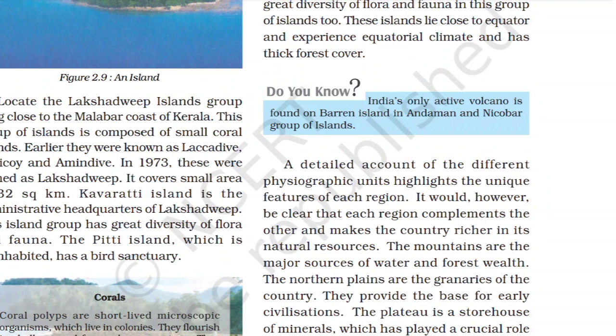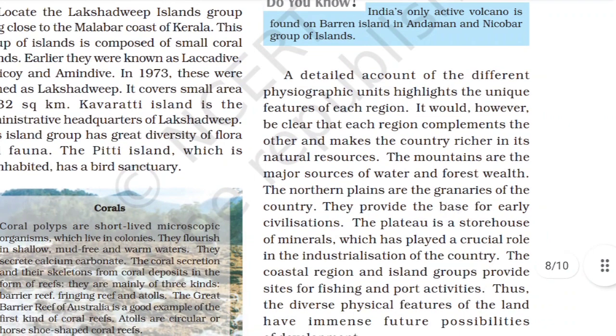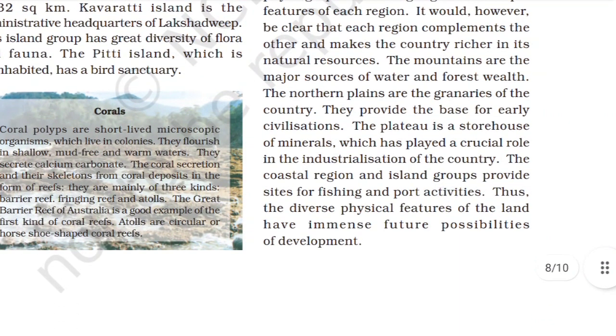In 1973, these were named Lakshadweep. It covers a small area of 32 square kilometers. Kavaratti Island is the administrative headquarters of Lakshadweep. This island group has great diversity of fauna and flora. Pitti Island, which is uninhabited, has a bird sanctuary.